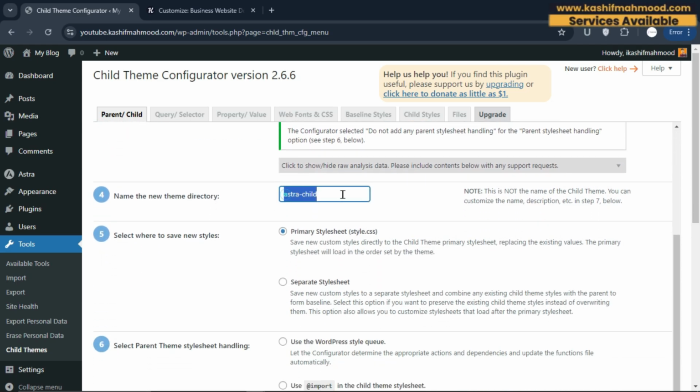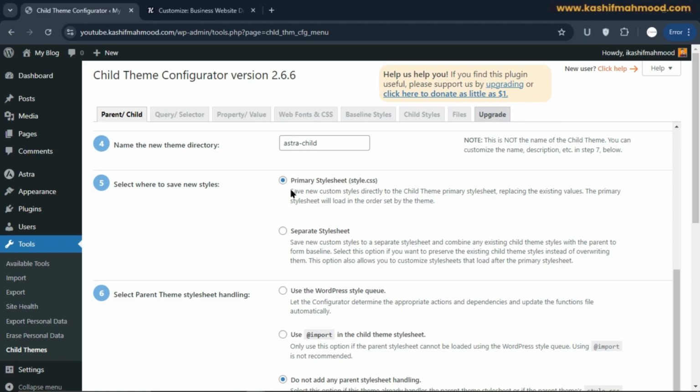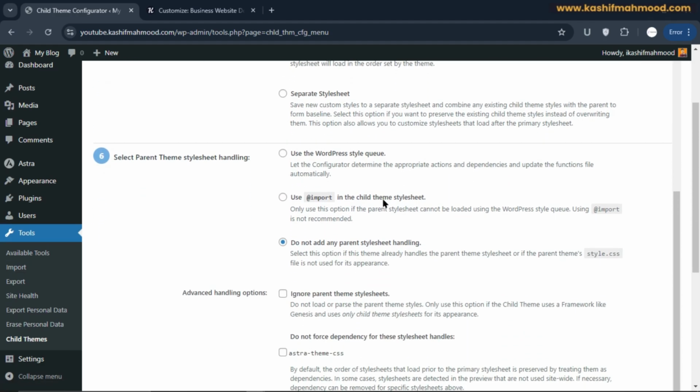Here is the theme directory, we can keep it the same, and here is the primary style sheet. When you add any code to the style sheet, it will replace the existing values from the parent theme, so that's good, we can use that. And here you can select the first option, use the WordPress style queue. This is the best option, you can use this.